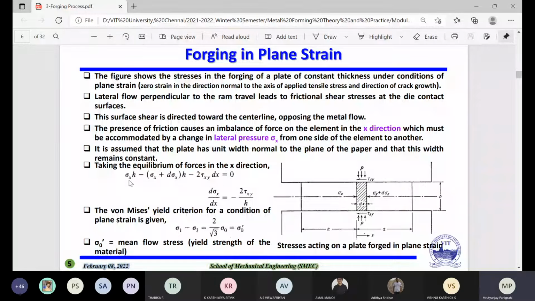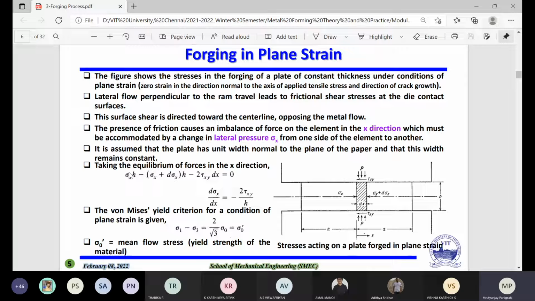So one is sigma x into h, because you have the height here, and this is the thickness, and the thickness is h, and this area. So you can imagine, here every time in the numerical you will be confused. This is the area, or maybe this is the length. And this length is 2a. Well, this is a half portion, and this is another half portion. So we have considered this is 2a, right?